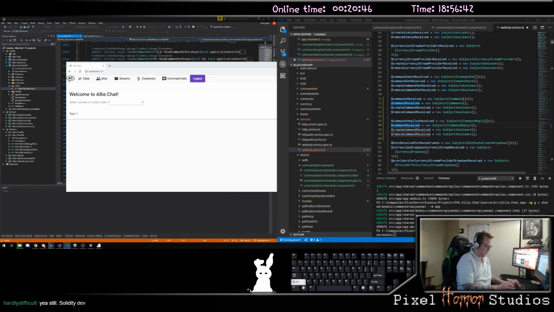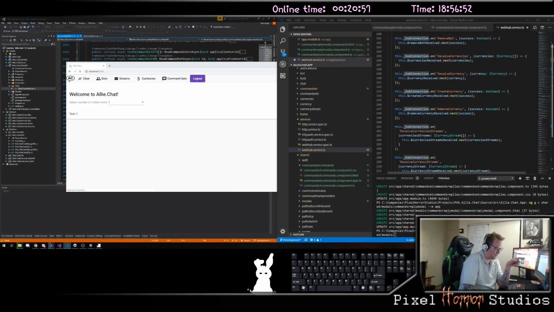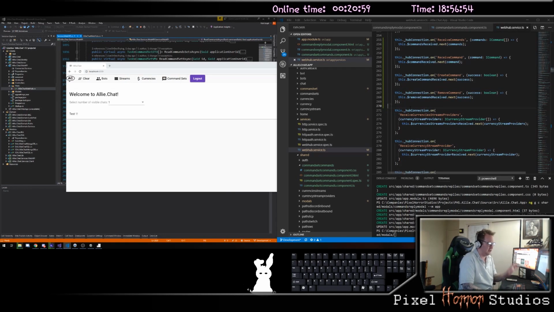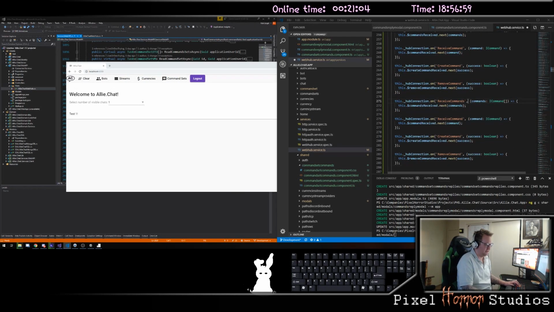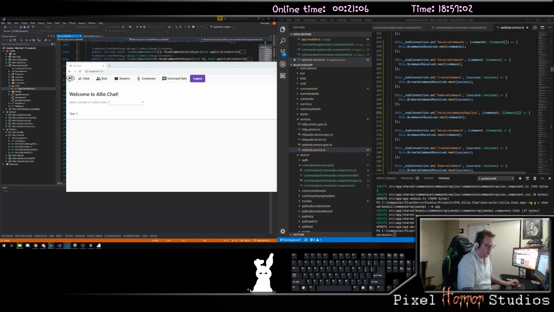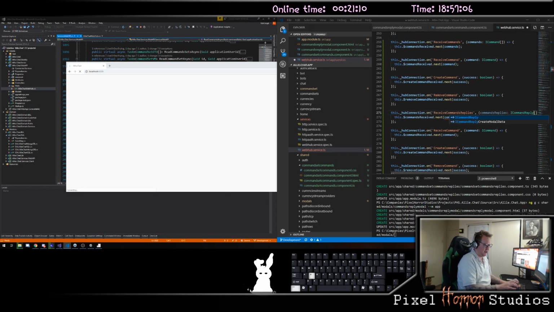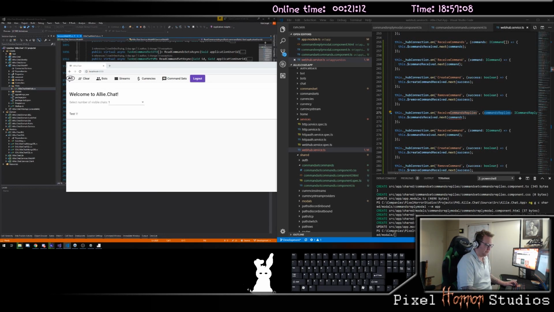This is command reply here. And then this one needs to be create command reply received, as well as the one below. And then down here, I need to have underneath my commands a command reply. So receive commands replies, which is a command replies there and an ICommandReply. And this is a commands replies and a commands replies.